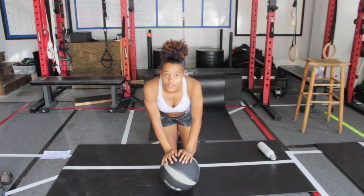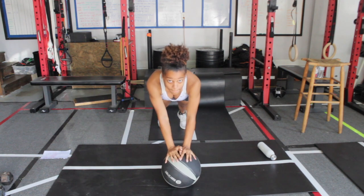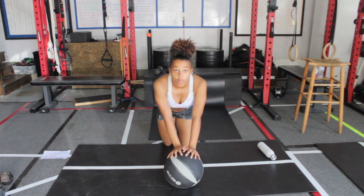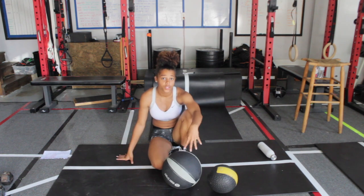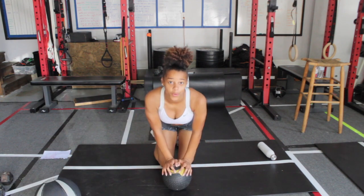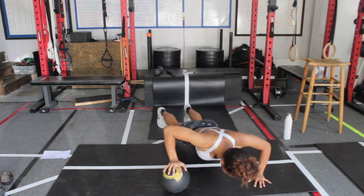So basically what you're going to do is you're going to get on your ball, you're gonna hold a plank, and you're gonna go over to one side, you're gonna come up, come to the other side. Up. Just like that. If you are more advanced, you can add push-ups, which is what I'm going to be doing. This ball is huge, which isn't very convenient for the push-ups, so I'm gonna get this little 6-pound ball, and we're going to be doing 10 crossovers. If you can't do 10, try to do 5 or 6. It's fine.